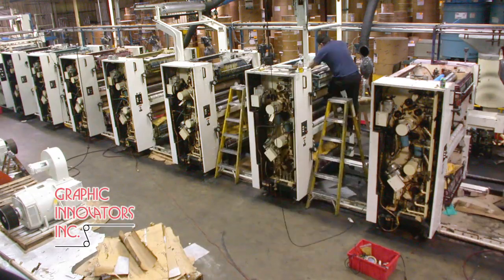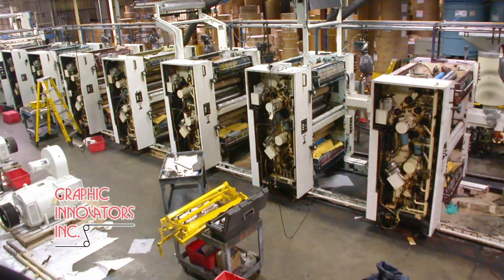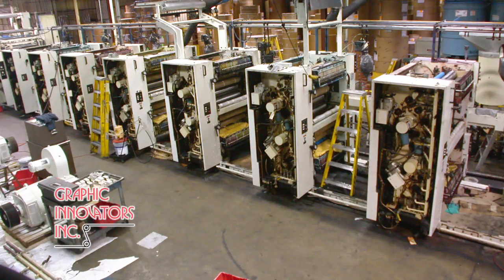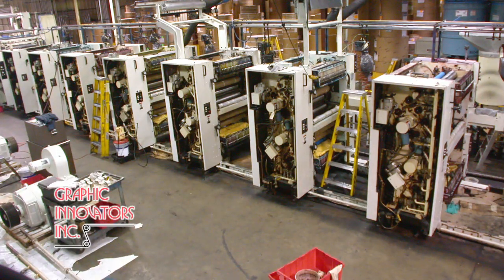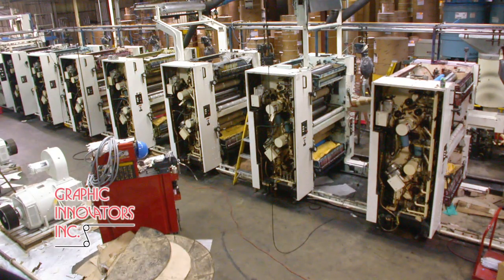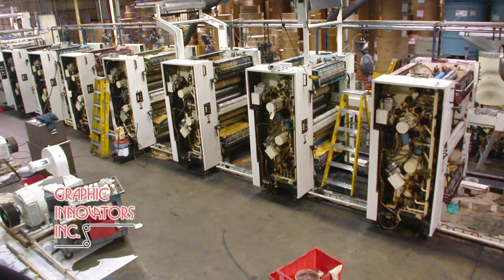New components from the rebuild kit were simply exchanged with the old worn-out components. All remaining areas of the press were rebuilt on site. This includes all bearing housings and side frame bores, roller hangers, pneumatics, lubrication systems, rotary unions, register systems including side lay, circumferential, unit-to-unit phasing, and cocking.